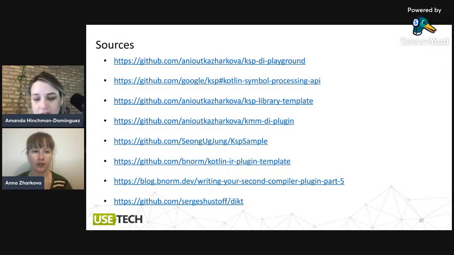No, KSP couldn't be used to analyze build Gradle KTS. I think to analyze this, it will be more flexible and more correct to use some kind of plugins, not compiler plugins, but some kind of plugin instructions that will analyze and process your build Gradle KTS files by default. And there are a lot of such solutions, and there are also several instructions.